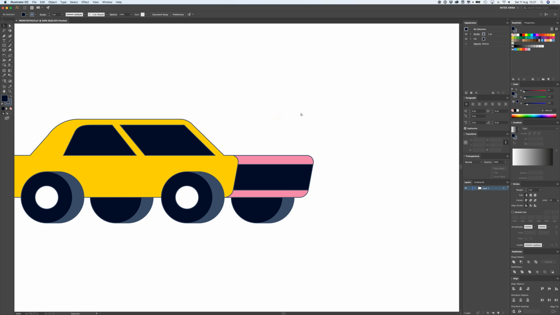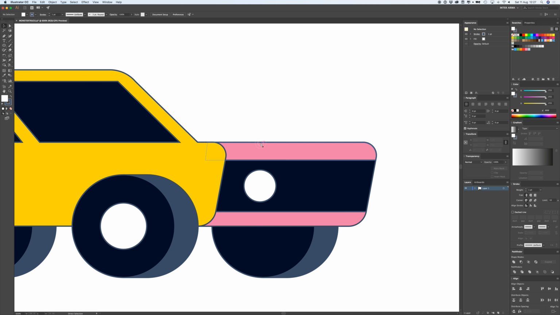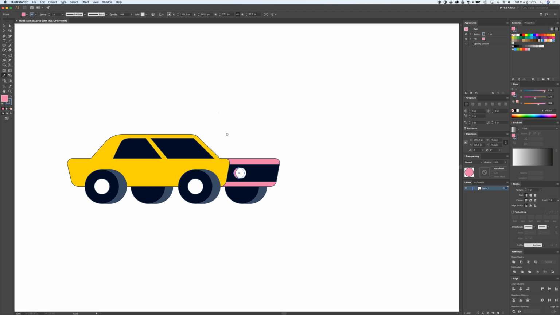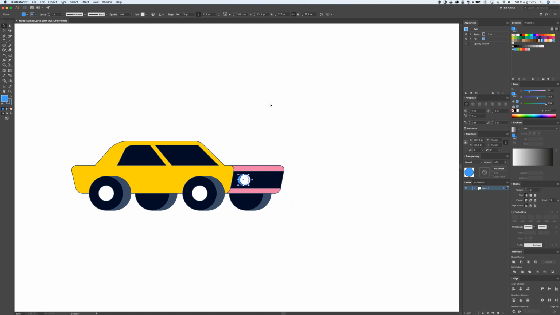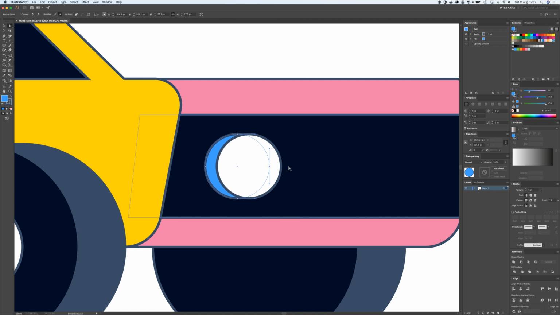Yeah, okay. Give it some headlights, just a circle. I'm going to give it this color, drag that to the left, put it behind there, and make this maybe the blue. We have the blue, right? Oh yeah. Let's use the blue color. The same with the wheel. Delete this anchor point by selecting your white arrow. Click on the anchor point so you can move that one individually, and then just hit backspace or delete.